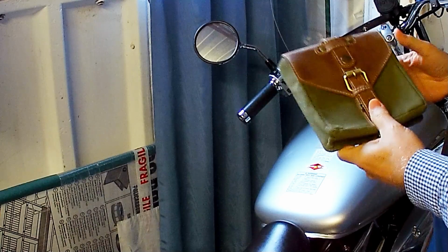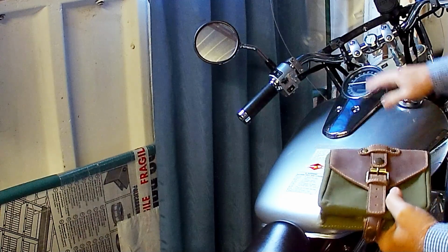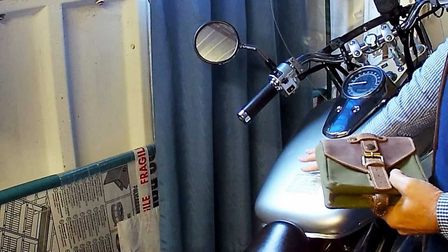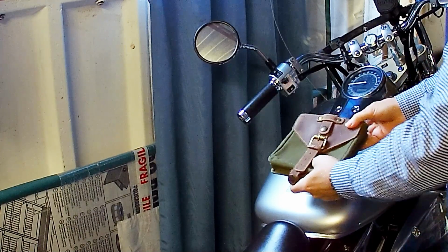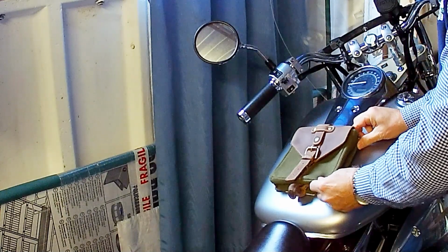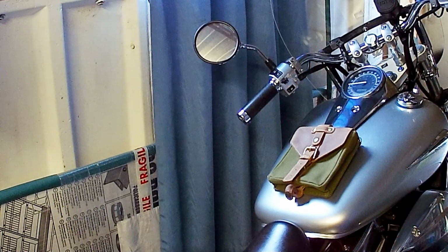So okay, here we go. Let's see how well it'll fit. Obviously, with the speedo and what have you here, it's going to have to come below in this area here. But again, I would say that that is a pretty good fit, and I don't think it looks that bad either.